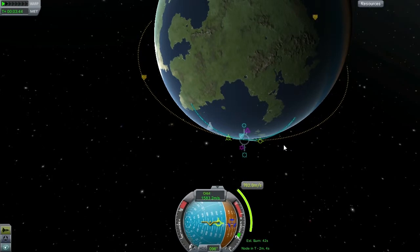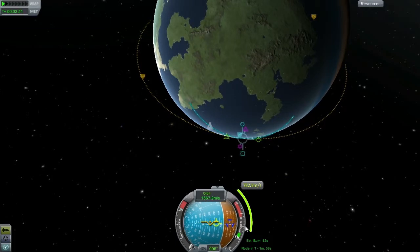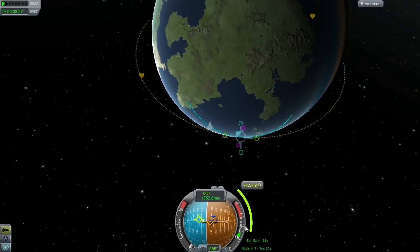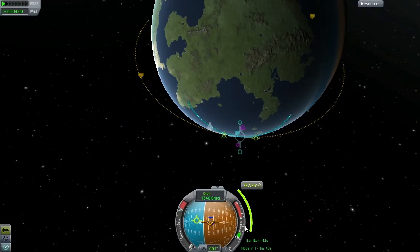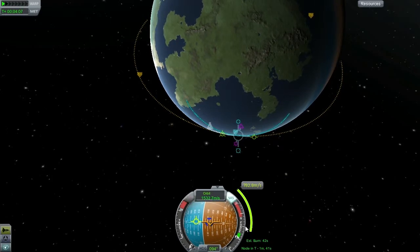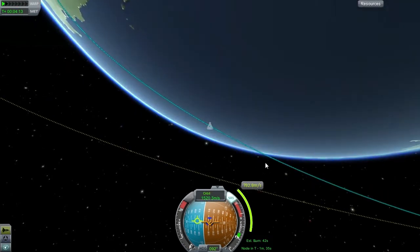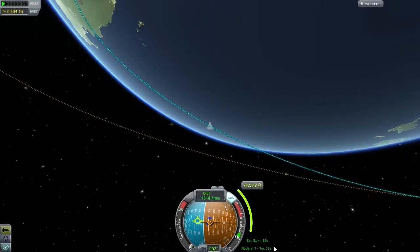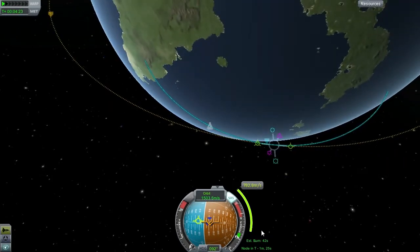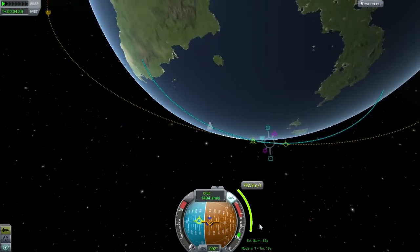And now what we want to do is take this time to get aimed up perfectly. There we go. And now that we are aimed up perfectly, in 1 minute and 32 seconds, we are going to go straight forward. We're not really even straight forward, but we're going to continue just to burn, basically, which is full throttle until this little bar goes down. I'm going to start 3 seconds before it turns.